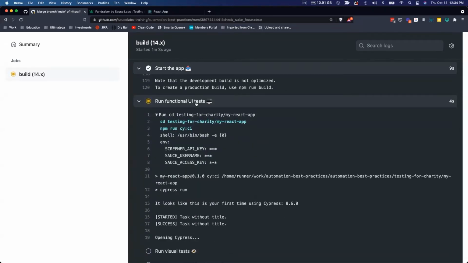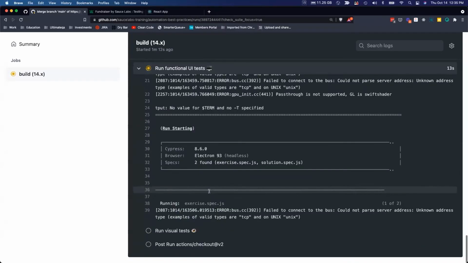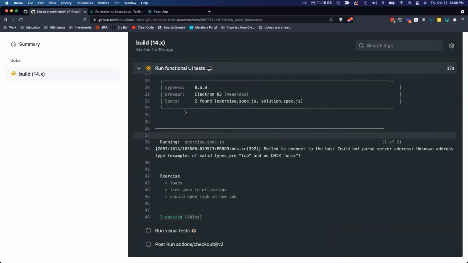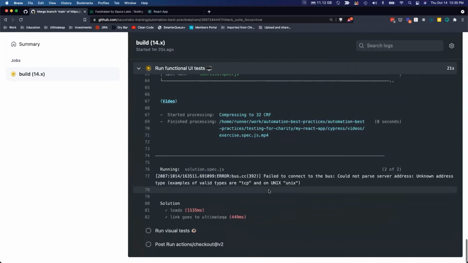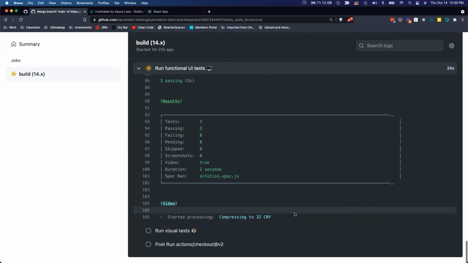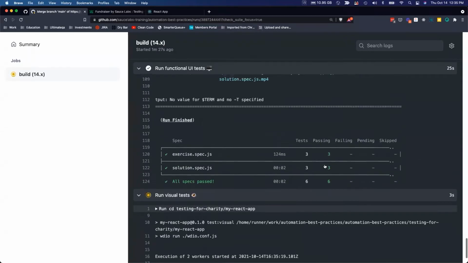Running functional UI tests, it doesn't actually need this information, but you'll see here Cypress is starting. Failed to connect to the bus. Okay, I don't know what that is, but let's see if it works. Perfect. Oh, it's going to run visual tests too. Oops, it's okay. You guys don't have visual tests yet because we didn't add it.